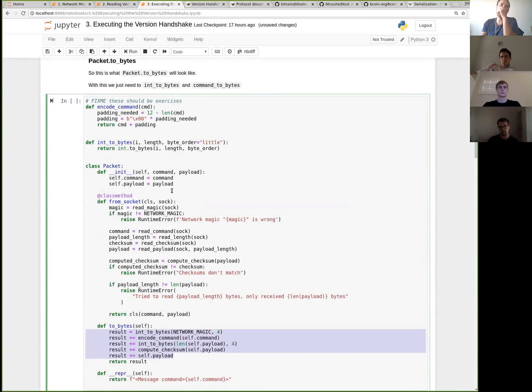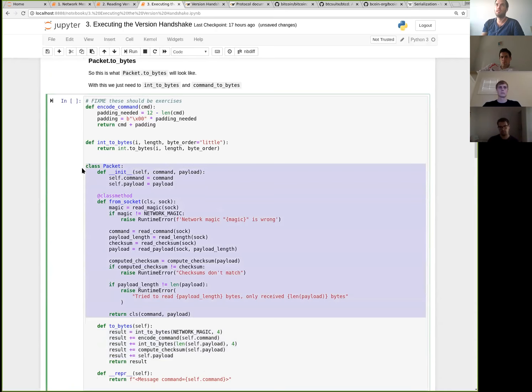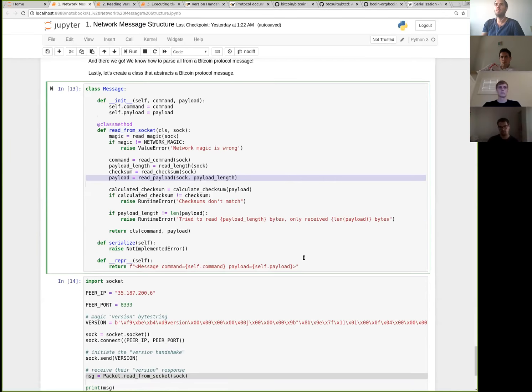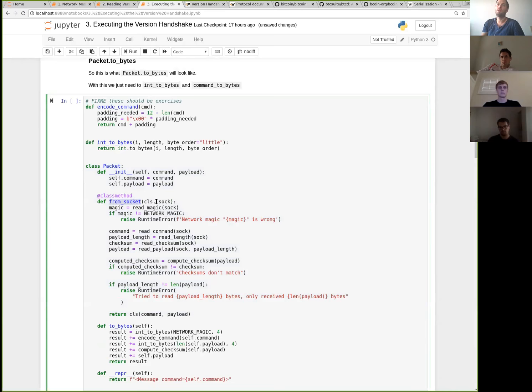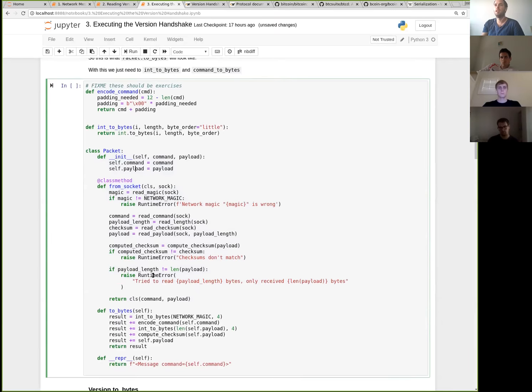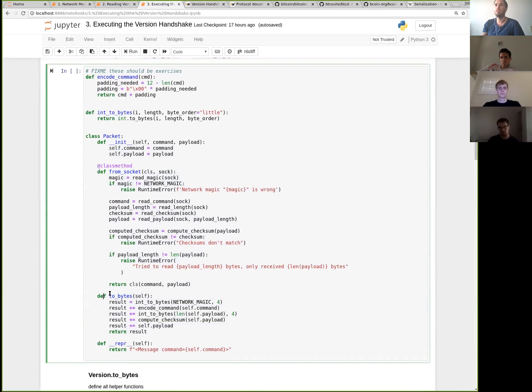If you look at this, it's almost exactly the same as what we made at the end of the first class: read from socket, now we call it from socket, command, payload. It's about the same thing, but we made it to bytes. You start with some byte thing and add every attribute onto it. Plus equals says we'll start with the result and add a little more to it, a way to build up the result as we go.